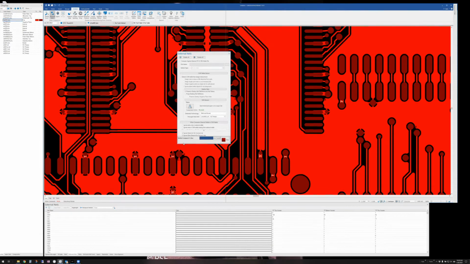So I could just go in here and simply say run, and it compares the netlist from the graphics to the IPC netlist, which came from the CAD system. So now we know that at least electrically, the design matches the design intent.